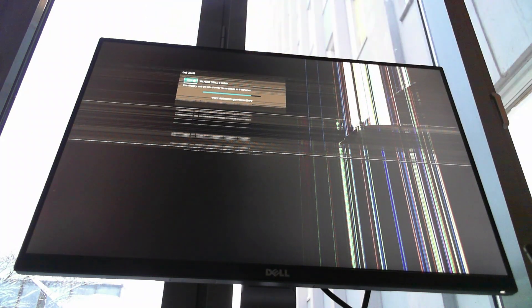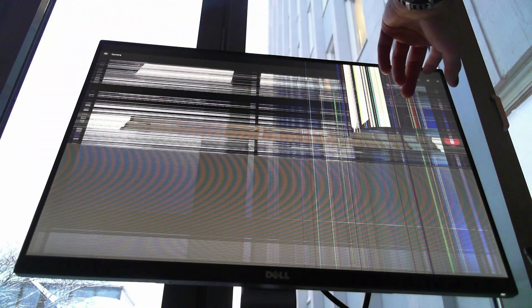But the actual controller that handles the signal from your computer to the panel isn't necessarily broken. You can still see the HDMI signal coming from your computer. I can actually change the source of the screen blindly, and there you go — it's switched the source to my computer. The screen is completely broken, but you can still see on the top here it works. I can see the camera app I'm running right now and some UI.